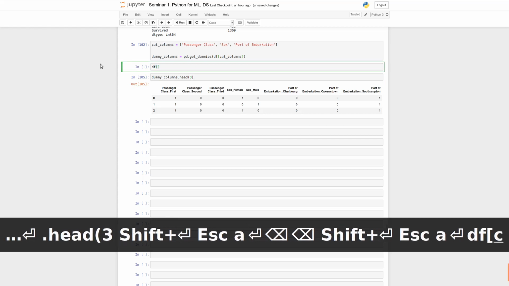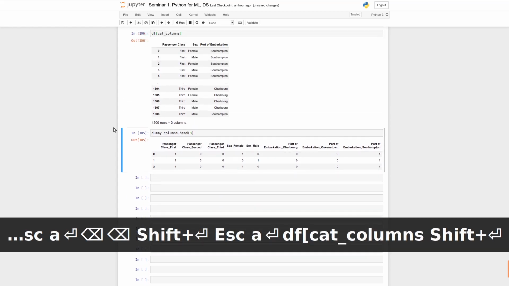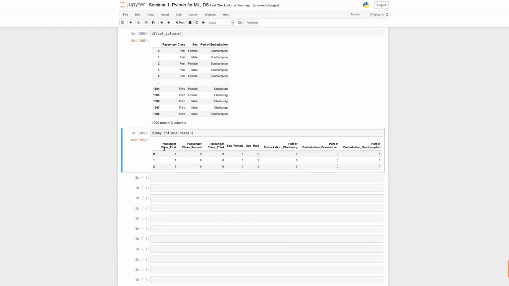Df cut columns. So first of all, we had 3 features, and now we have 1, 2, 3, 5, 8 columns, right? We had 3 unique values of a passenger class, 2 unique values of a sex, and 3 unique values for the port of embarkation. So the total of 8 dummy columns.